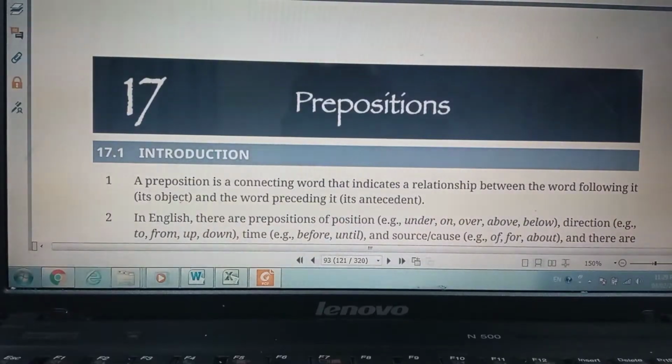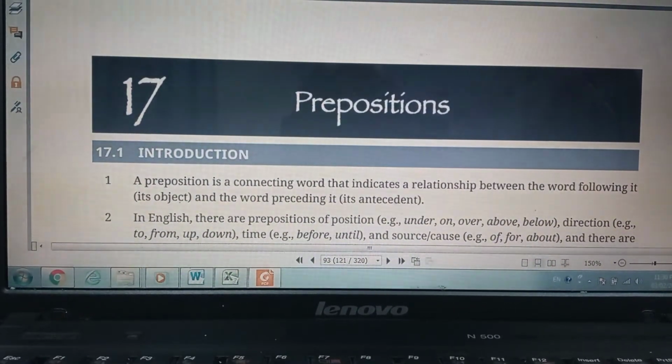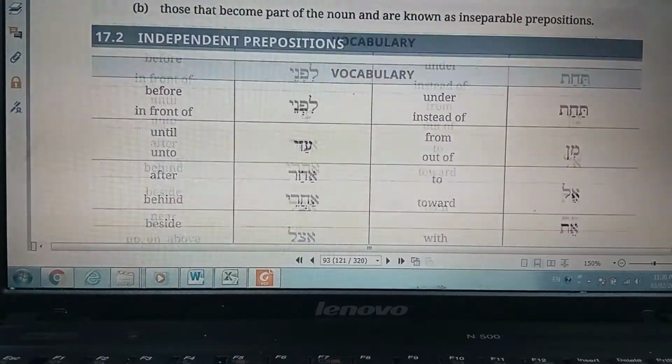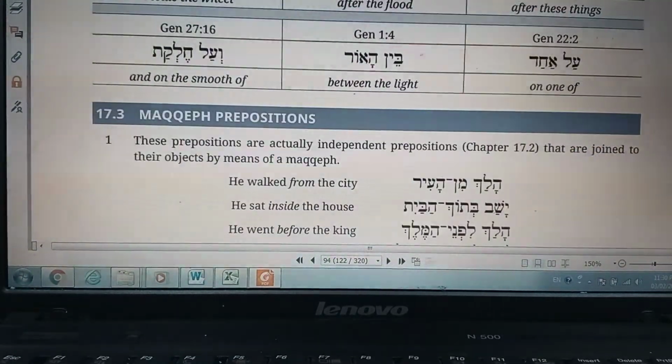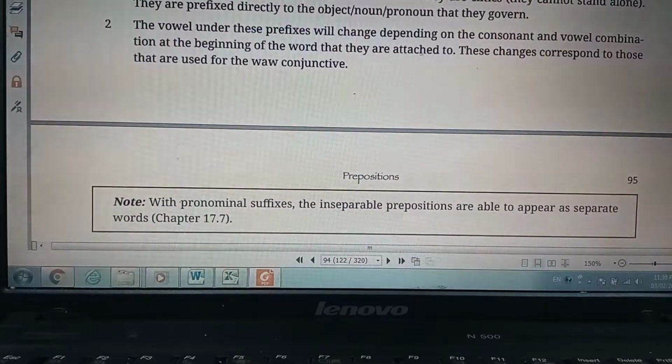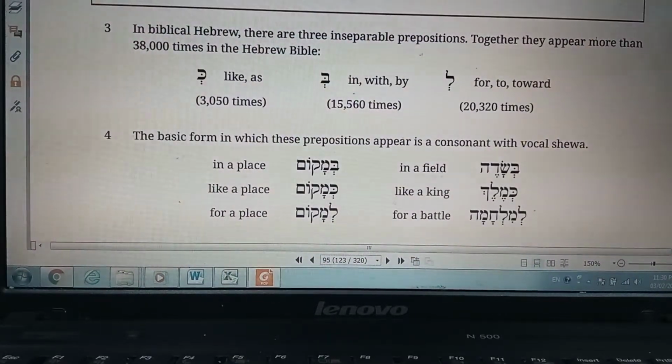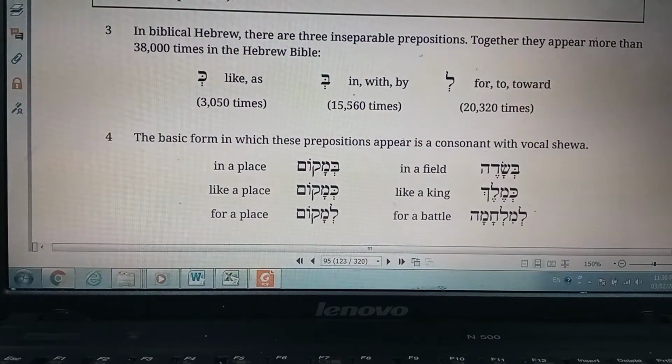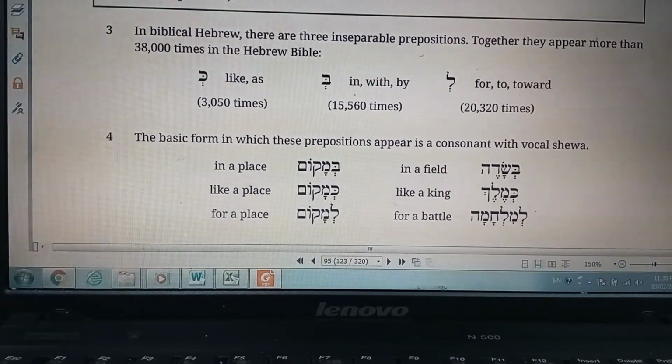I will actually show you in the textbook what it looks like. So chapter 17 in volume 1 deals with prepositions, and let's move to what is called the inseparable prepositions. And there you can see be.